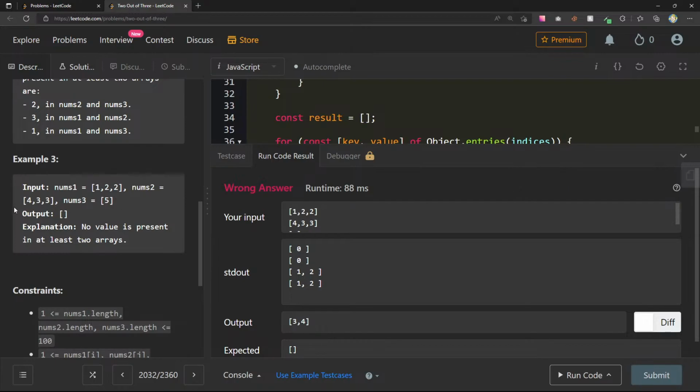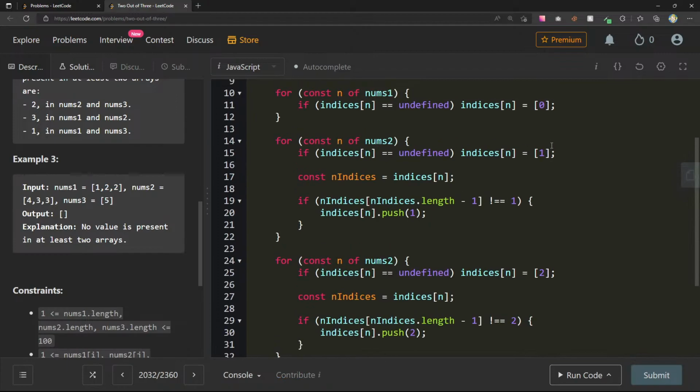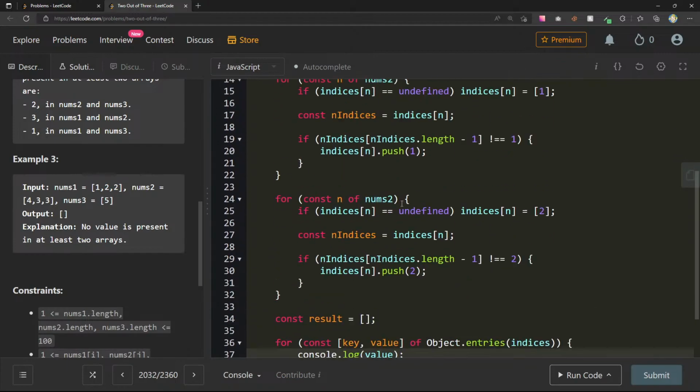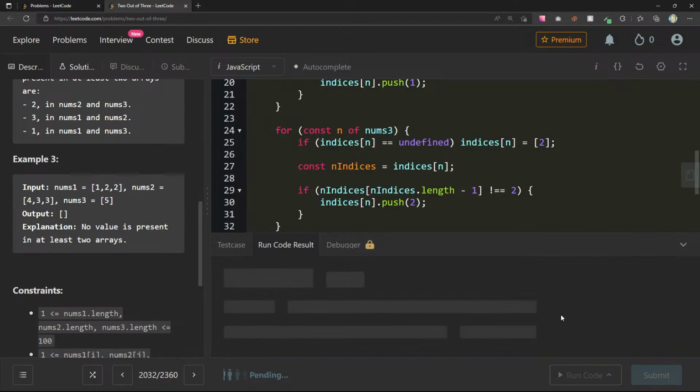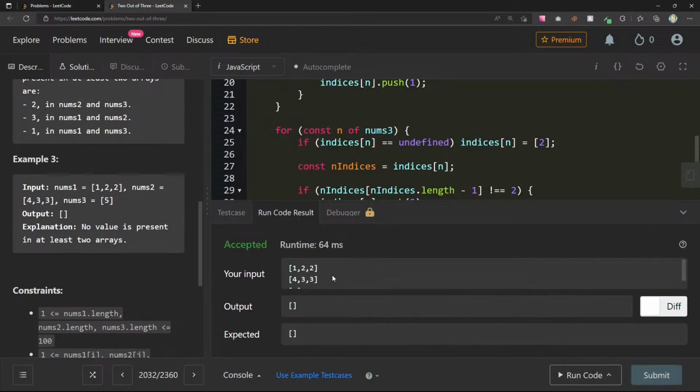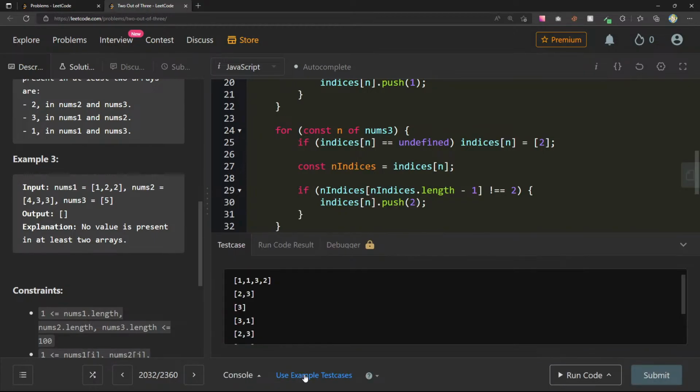How do we even get? Oh, wait a second. Oh man, I did nums2 twice. Okay, there you go. So this looks a little better.